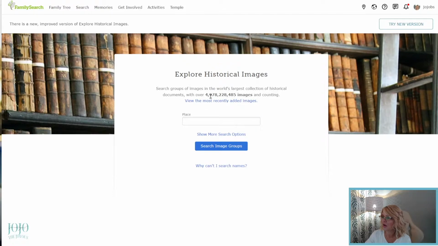You can do that. Also, if you notice this number, it's like 4 billion. And these are all the records that are being indexed right now, that are being scanned into the computer system to be indexed. So this is really neat. This is why I'm always encouraging people to index. If you don't like doing the family research side of family history, you can help by volunteering to index on the website.